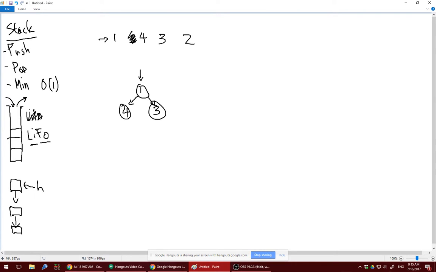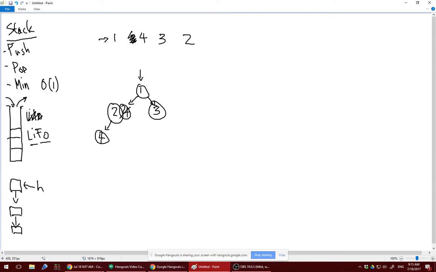So 2 compared to 4, I mean, sorry, 2 is smaller than 4. So we swap the 4 and the 2, so this will become a 2. And then we make 4 its children.